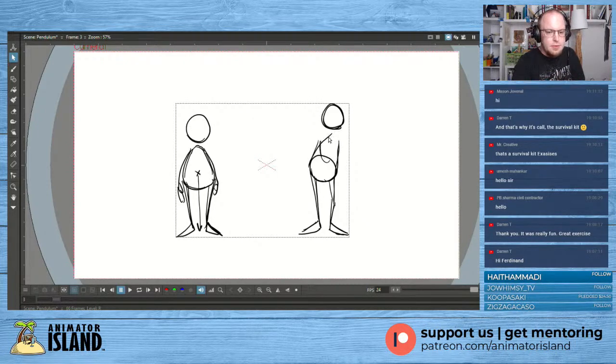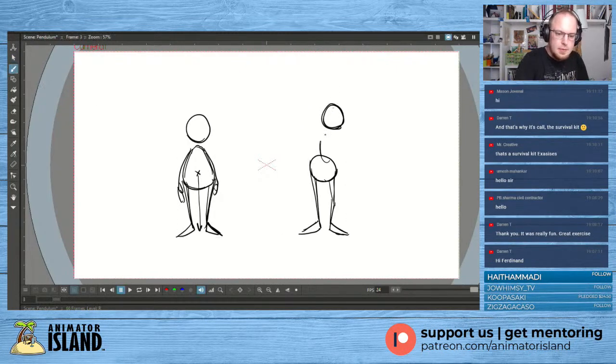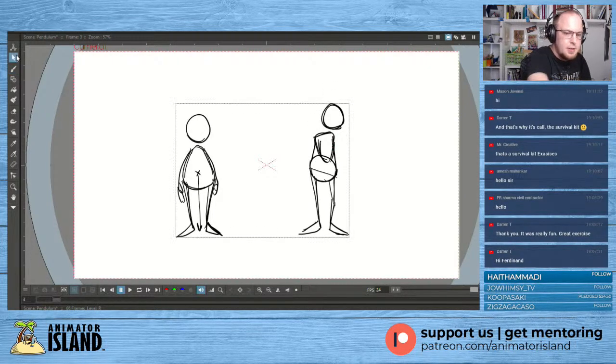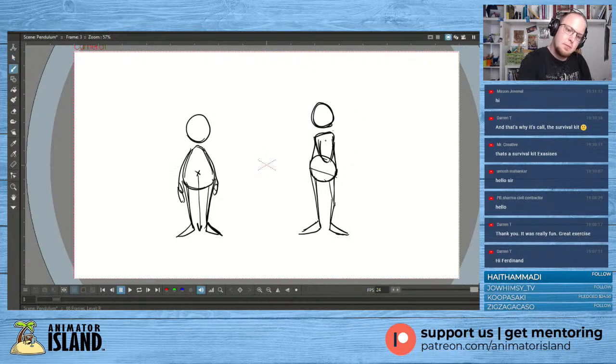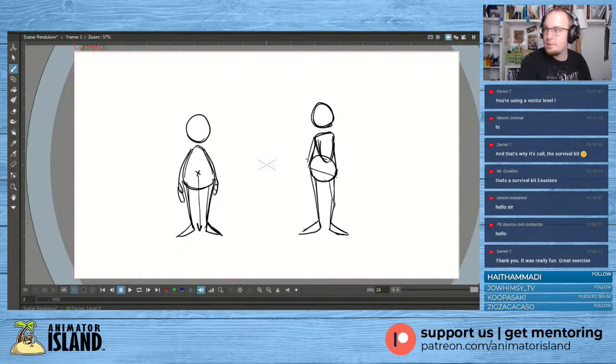Let's just get rid of these and construct something from two shapes. I think that's always a bit better. Yeah. And it gets immediately a lot more life.